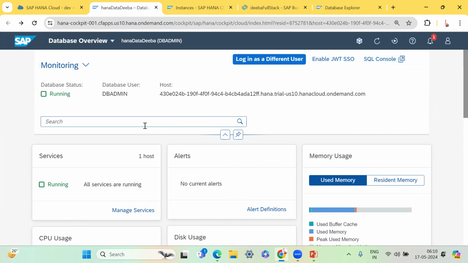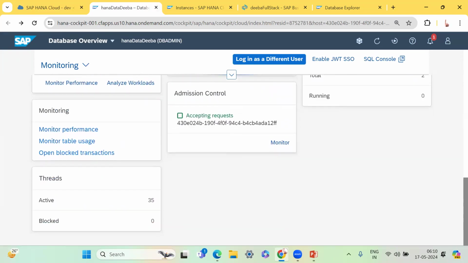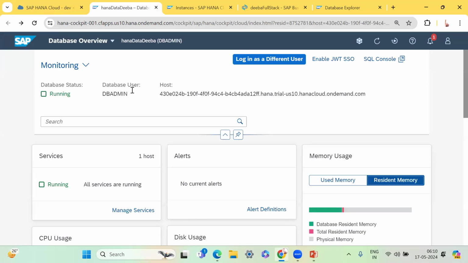Enable SQL, search, alerts. Why is it not there? Okay, so leave it for a while.